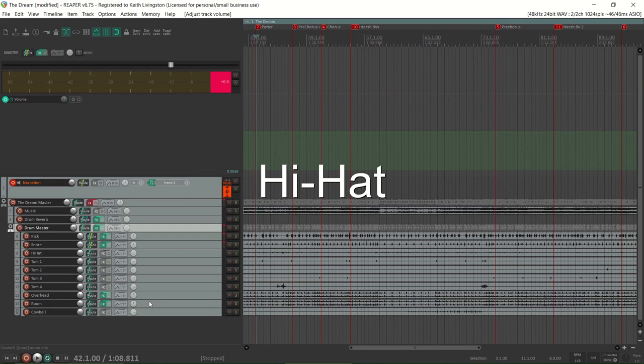We're okay on the kick and snare for now. Let's bring a little bit of the hi-hat in. Now, I've panned the hi-hat a little bit to the left side. That's where it's coming through on the overhead and the rooms. And that's one thing you want to do. Make sure your toms and your hi-hat match panning in the overhead and the room sound. So if it's coming out a little bit on the left in the overheads, you want the hi-hat panned a little bit to the left with the direct mic as well.